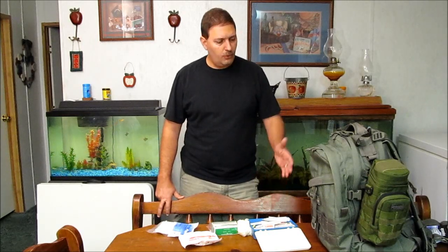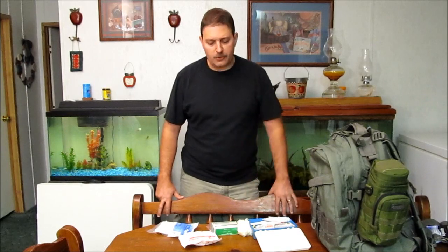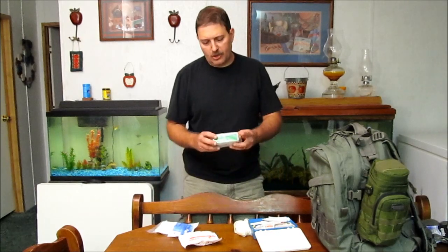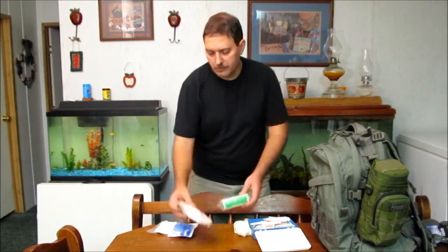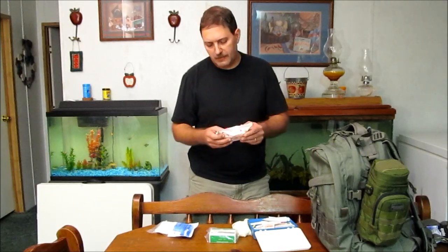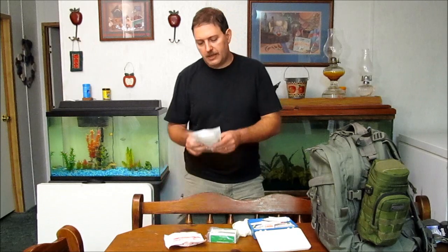I was going through one of my packs, and I've got some first aid kit supplies here from ReadyPro Incorporated. Their website's readypro.org. We've got an instant cold compress, an emergency bandage, trauma wound dressing, and some Dynastopper multi-purpose wound and trauma dressings. Kind of stuff that you need to consider keeping inside your first aid kit.